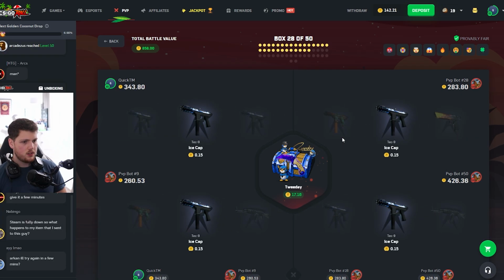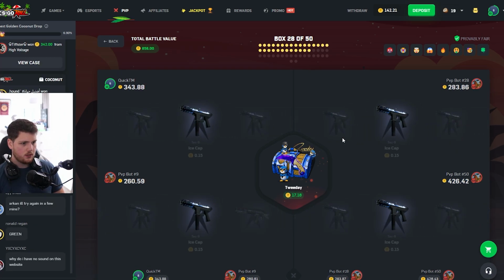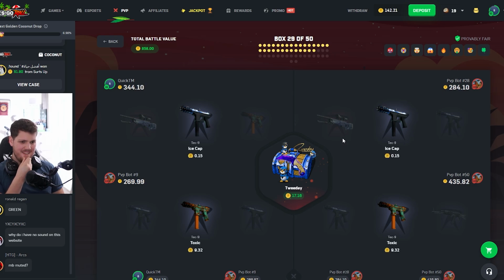15 cents. Just doing some quick math here. All right. Let's get a couple of big items so we don't have to stress so much. 15, 15, 15. 30 boxes deep. Oh, man. The Gungnir was right there. All right, man. Come on.